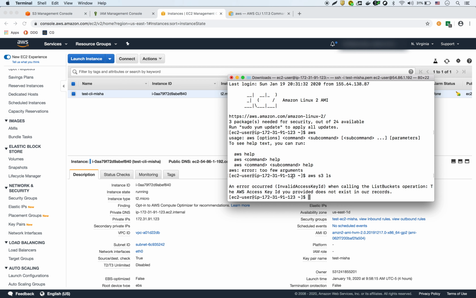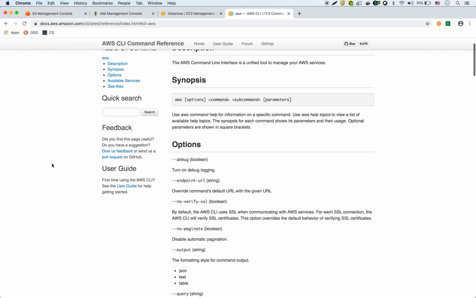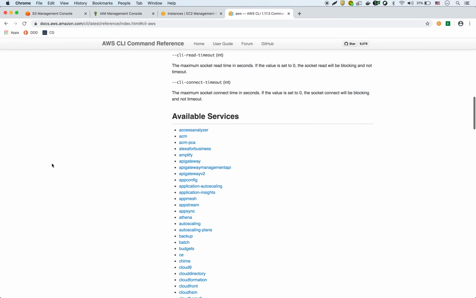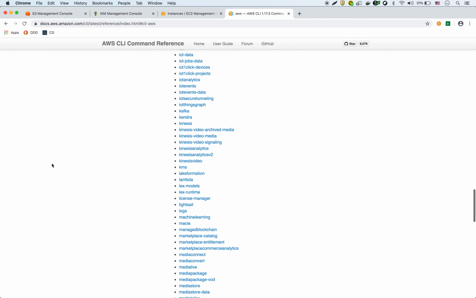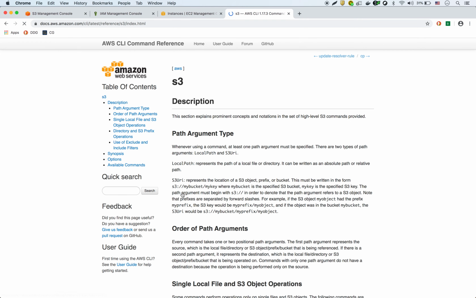Before I show you how to set it up, I'm going to refer you to this page, which is the AWS CLI master reference, and it has all the commands for all the different services. We're going to focus on the S3 service, which is right here.